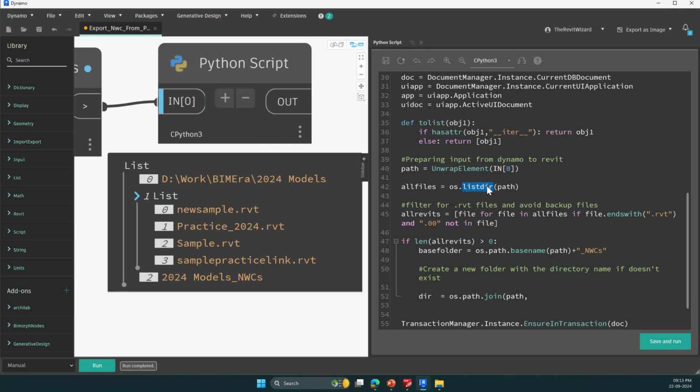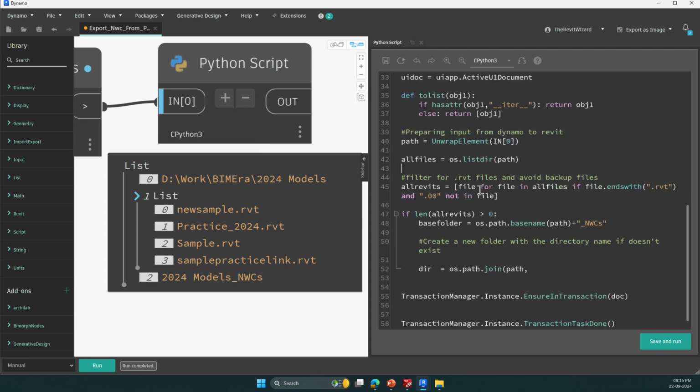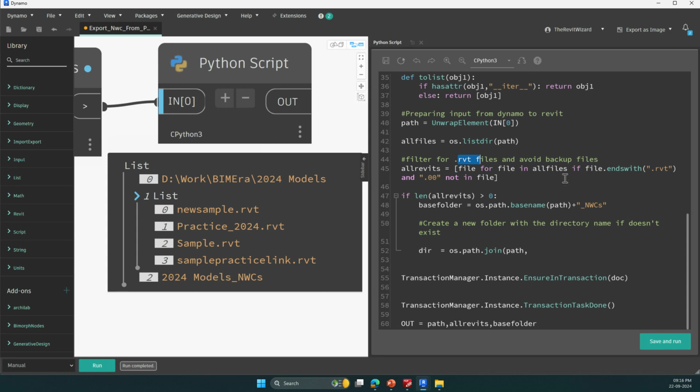Now similarly, if I come back here, you see what did I get? I got a list of directories, right? Inside that, everything that I was having, I collected it. But out of those, I wish only to have the things that are relevant to me, which were the Revit files, avoiding the backup files. Does that make sense now?